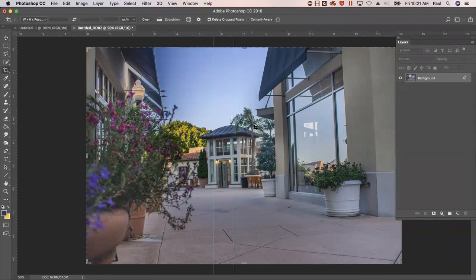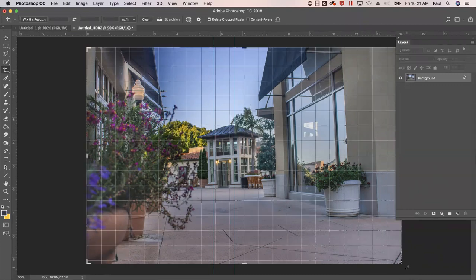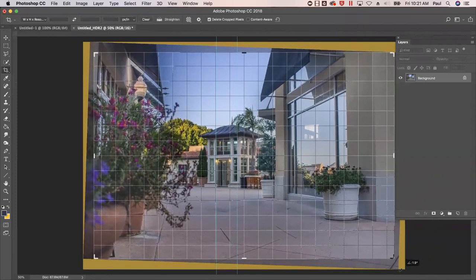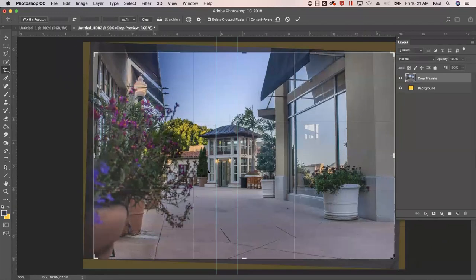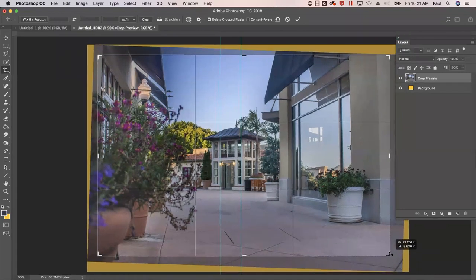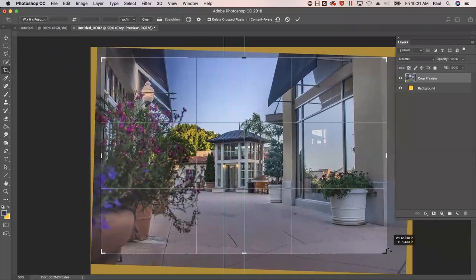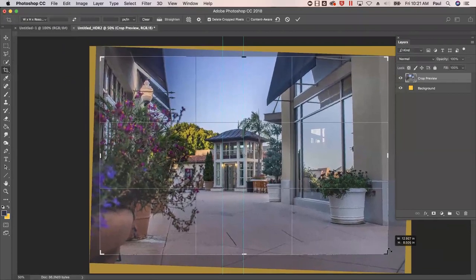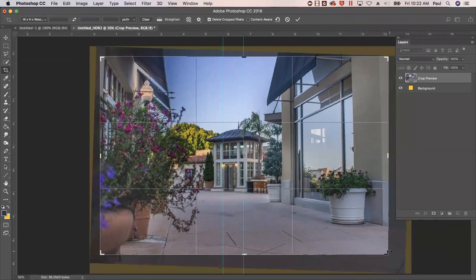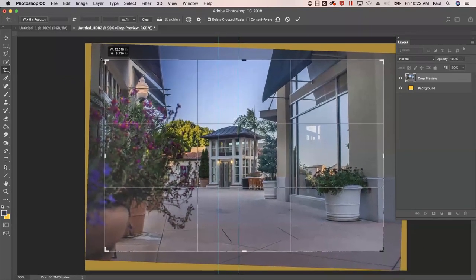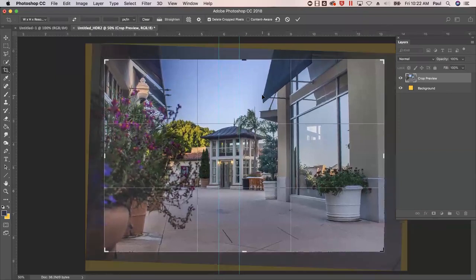So now I hit the C key to crop, or click on this button over here. And I'm just going to grab the corner here with the curved arrows and rotate it. I'm going to rotate it until the vertical lines of this elevator shaft match up with the guidelines that I've put. So now these lines here are fairly vertical. And then I'm going to bring the photo in just a bit, maybe about here. And I'm holding down the shift key to retain the aspect ratio of the photo itself. And I'll just bring this down just so that most of the sky is in the upper third of the image.